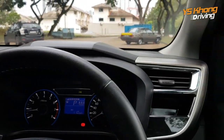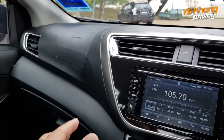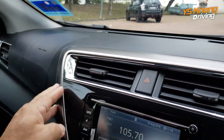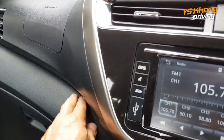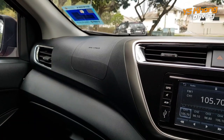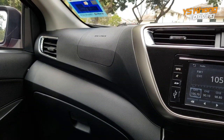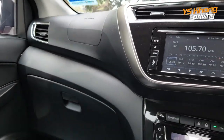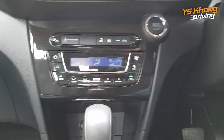So in terms of the instrument panel and the dashboard, it looks pretty nice. Not expensive material, this hard plastic and all that. A nice bit of chrome, and then you have this little screen here, which is good. And I think it's not so much about the quality, because at this price, it is an entry-level car and people are not too fussy. Of course, if you try to sell this car at 80 or 90,000, then people will start making some noise lah. But insofar as this car is concerned, I'm pretty okay with it.